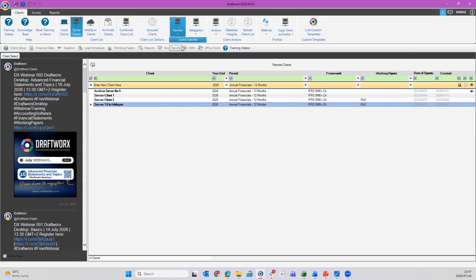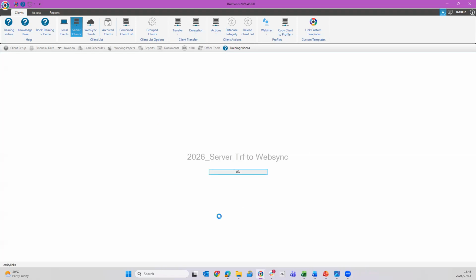And I'm simply going to look at this button here that says transfer. I can either book it out to my local, so that is what you would do to move a file to your local. I can book it into WebSync if I want to transfer it to WebSync. So let's transfer this one to my WebSync file location.